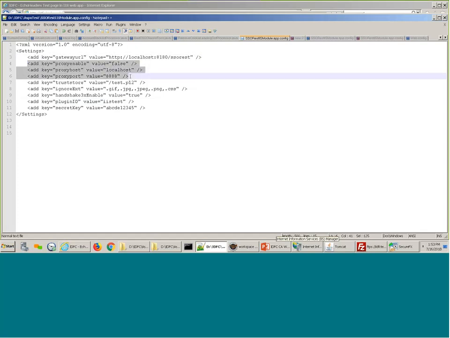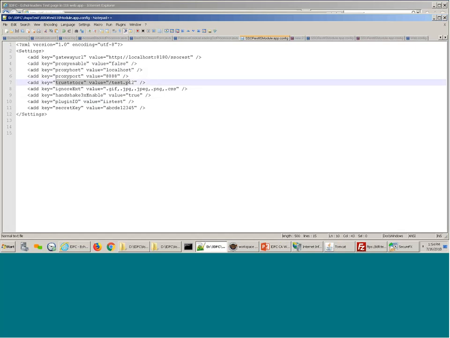Some things that it allows you to do, mainly for troubleshooting, you can send all of your traffic through a reverse proxy. There's a trust store for the SSL, though I don't have SSL enabled here on my local box. There are a couple of ignores, identical to the ACO parameters: an ignore extensions, an ignore host, and an ignore URL, which we allow to be created on the plugin side as well as on the gateway side as a mechanism for minimizing traffic.